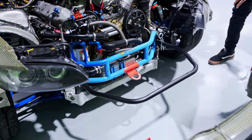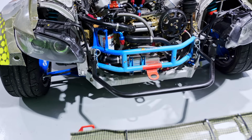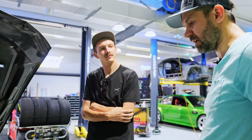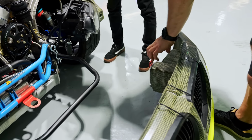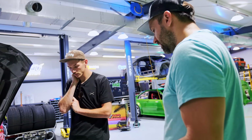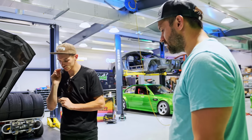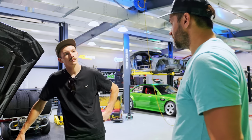I like how it has the recessed nubs in here. That way you don't need any sort of attachment here. Exactly, yeah. So it fits together with the fenders. It's one thing to have a bumper that can be removed easily, but it's another to have a bumper that can be removed easily and fits well. Well, you might have a challenge when you have a hit from the side, so this mechanism is pretty tiny, but it still holds enough so you don't lose the parts. We always have a discussion because most of the guys have the bumpers attached with zip ties, and whenever there's a contact or you hit the cone, the bumper is off. So our cars don't lose parts on the track.